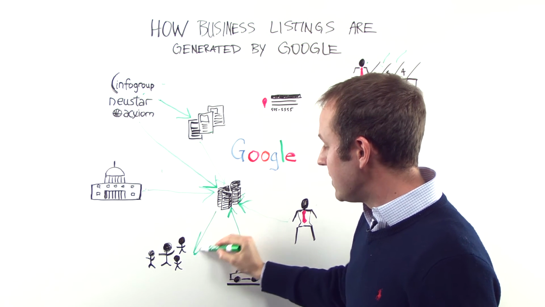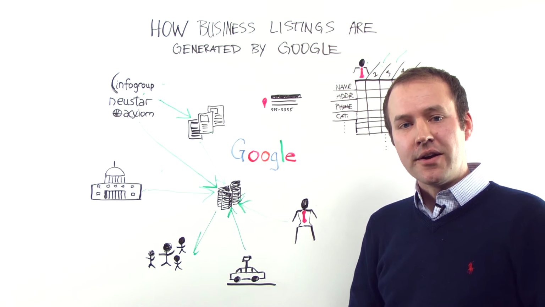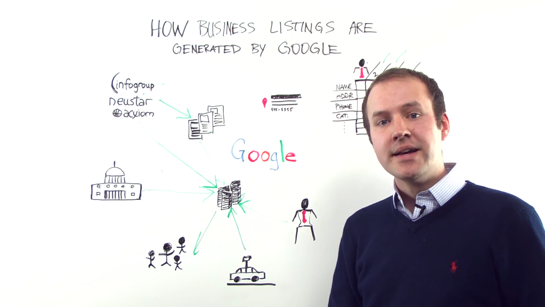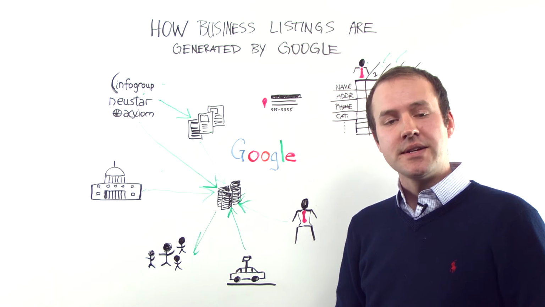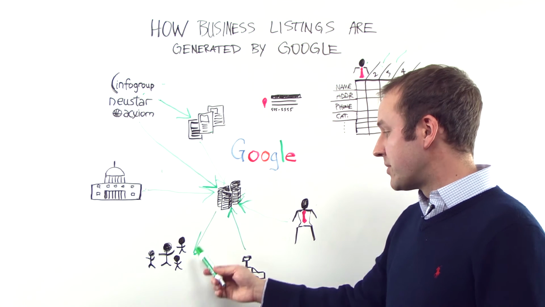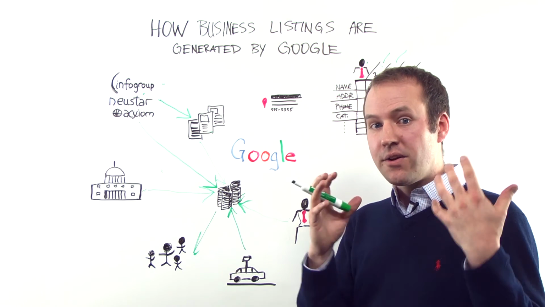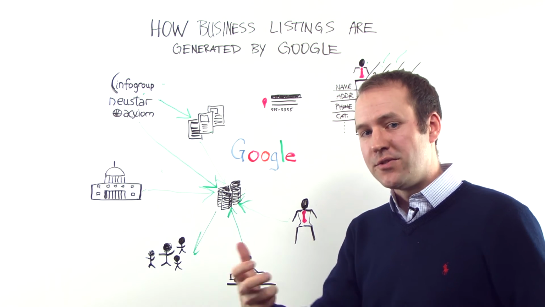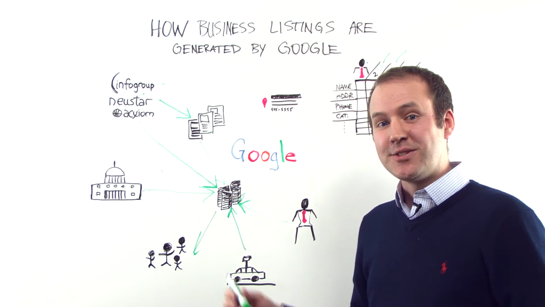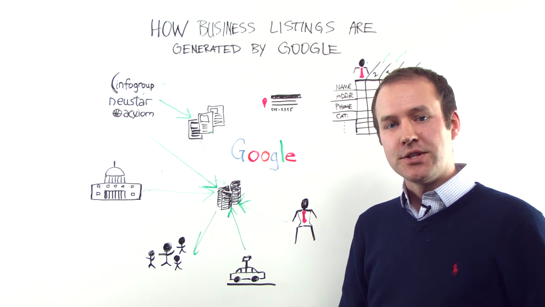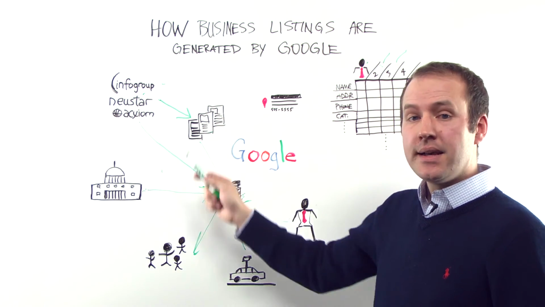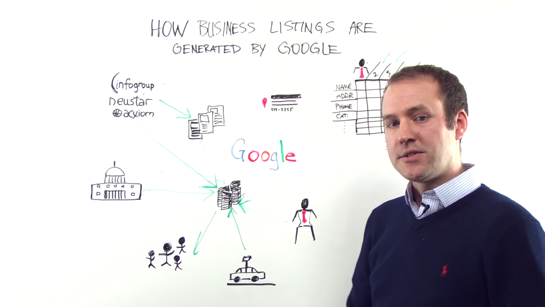Google actually has human reviewers that are looking at this information. They are calling businesses to verify things like categories, the buildings that certain businesses are located in. These reviewers will call a real business offline. So if you get a call and it says, hey, Mountain View is calling you, it might actually be Google. So pay special attention if your business receives those kind of calls. They might be trying to validate information that they're finding from across the web.